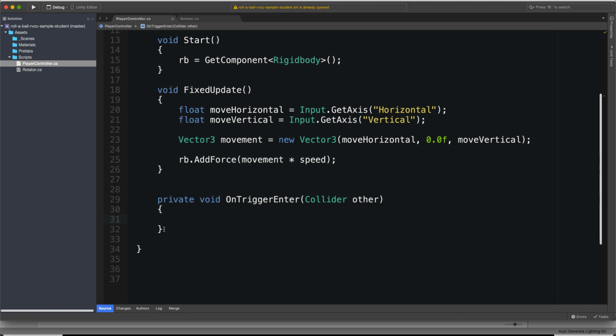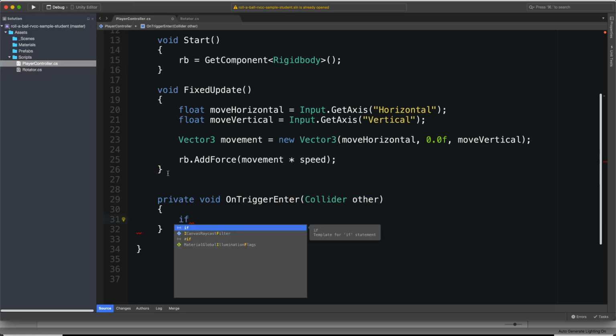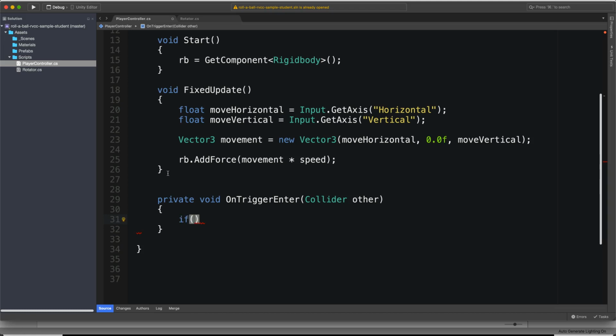Now, what's going to happen is the physics system is going to know that if something is set as a trigger, if we run into it, it'll let us know by setting up this variable other, telling us what the thing that we hit is. Since this script is on our player, this will be whatever our player has hit. So we are going to do if, and ifs have to have parentheses.